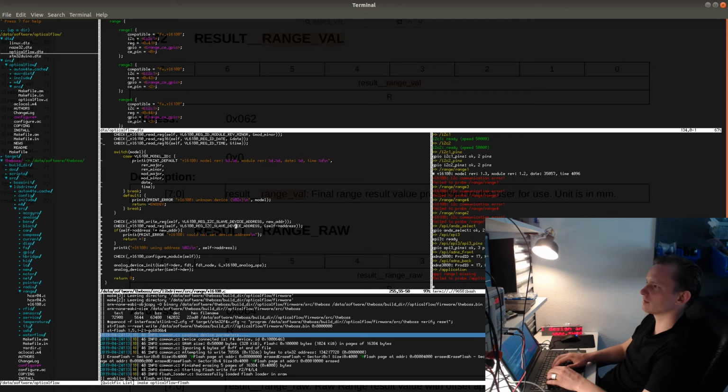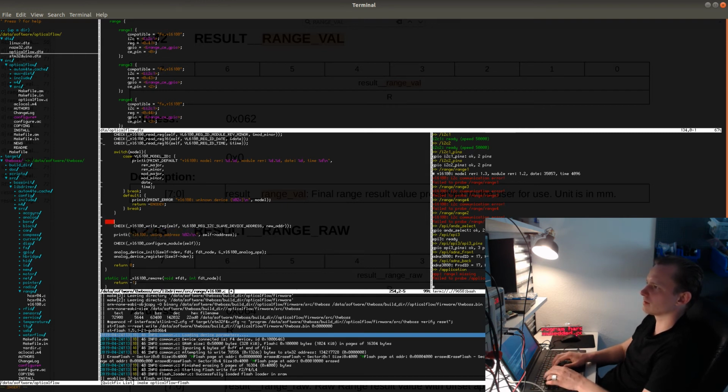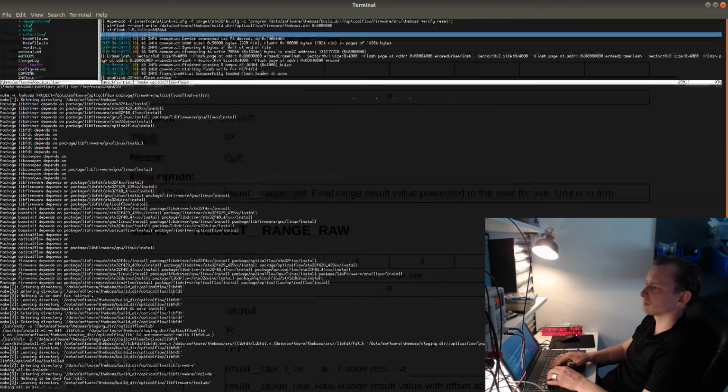Let's see what it. Actually, it fails from here, and this explains why it. Yeah. This needs to be. Let's see. No, this should actually not fail, because this just reads the register from. It actually needs to read the register from the new address, though. That's true. So this is a bad thing to do. We don't need to do that. I just write the address and just set the self address equals new address after writing the right address, like this. Let's see if this works better.